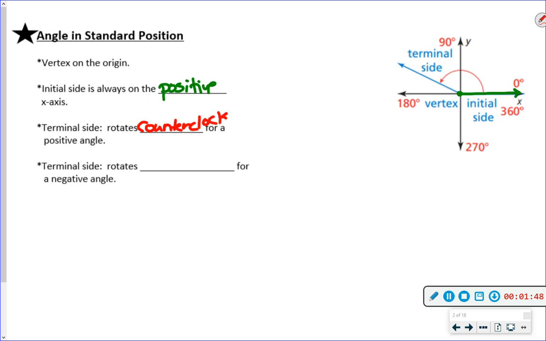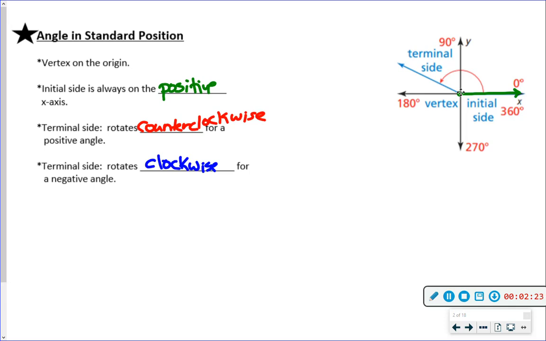I don't know if I'm going to make it. I am not. Whew, definitely needed a longer blank there. My bad. Okay, and then the terminal side rotates clockwise or down for negative. So the positive and negative is just going to affect the direction of your rotation. Negatives rotate down. We all start at this initial side, mine's green, and then positive angles rotate up or counterclockwise.